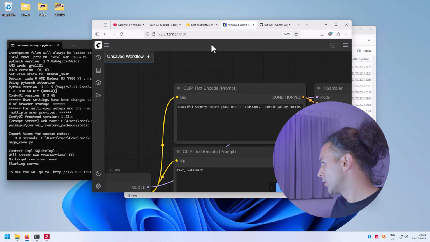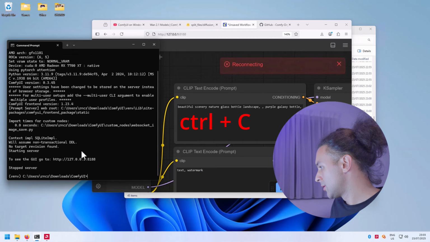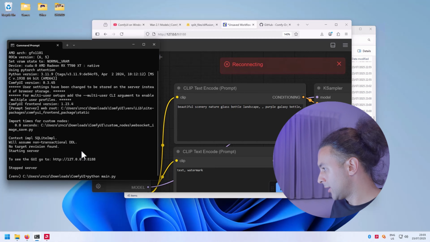Now we go back to ComfyUI. Well, to the command line, you can hit Ctrl C one time so it stops, and then we hit the following command again.